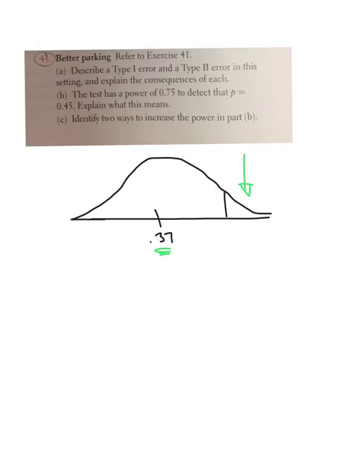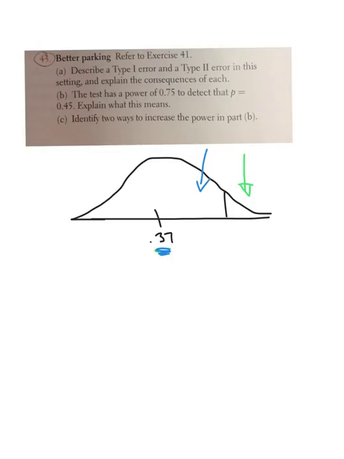Now, type 2 error is when we're saying, well, I don't think we got any better, but actually we did. So that's a type 2 error. So not knowing that you're getting better means that you might even do more things to try to improve the parking, even though the parking is getting better already. A consequence could be you're focusing so much time on this parking problem, even though you fixed it, that you could spend time on other things, and you might be really annoying people with this parking issue. Okay, let's look at letter B.